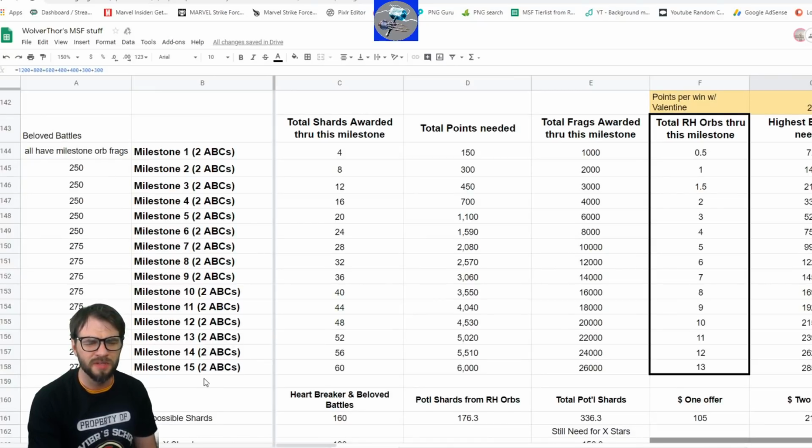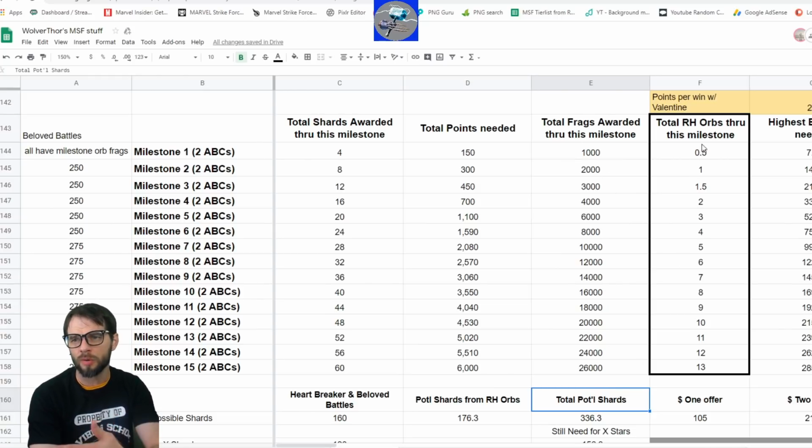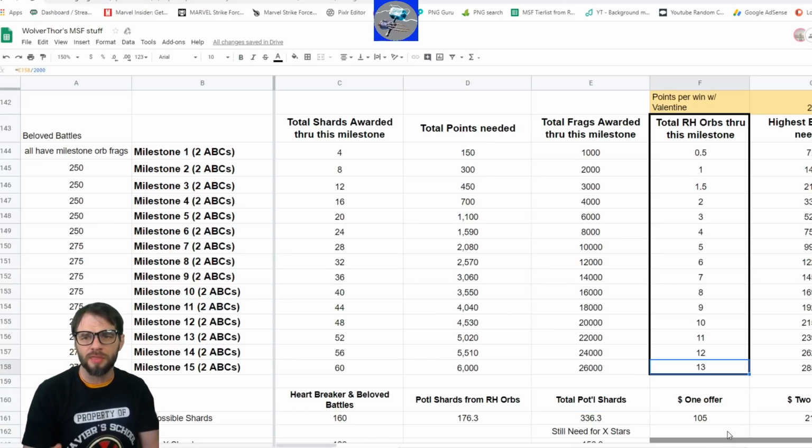So there's 15 milestones. You get the shards in these milestones. That's great. You know, it's the total points needed for those, the total frags awarded through this milestone, and then the total ruby heart orbs through this milestone. Essentially, you get 13 if you finish these. Okay, so that you want to factor in to your other calculations for how much you Blitz, and we'll go over that a little bit. Points per win with a Valentine. I'm just doing the 21 as if there's one on the tune.